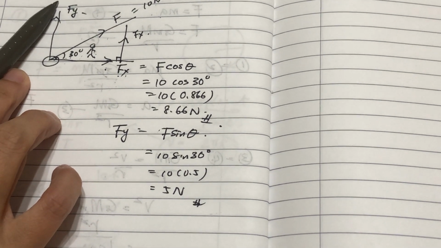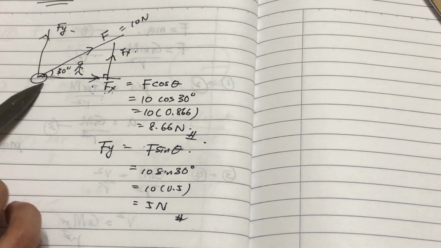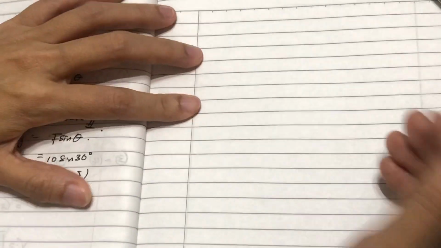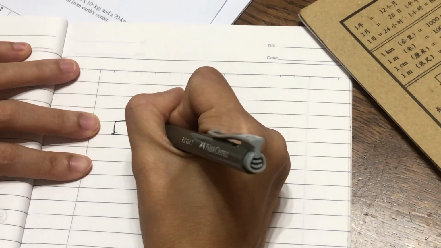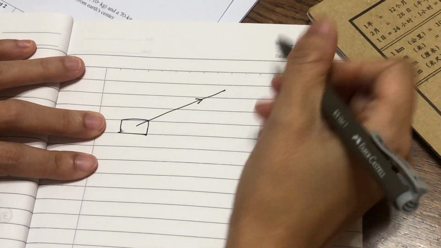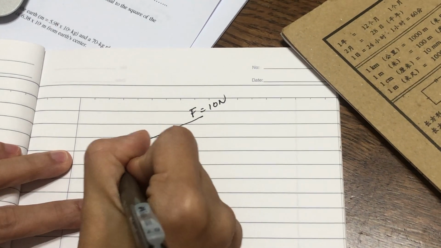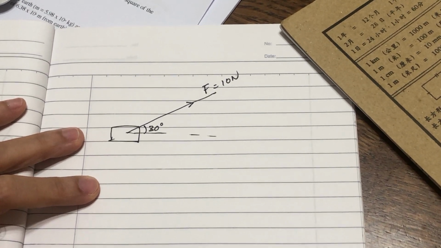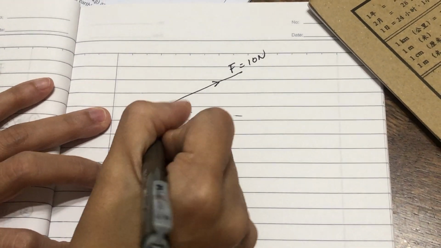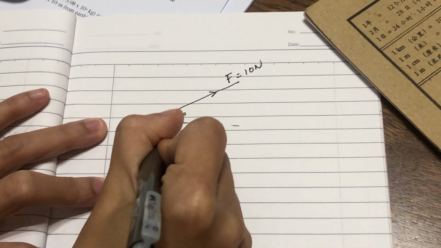Why do we need to do this to the force? In Malay we call it lerayan, where we have to resolve it into x component and y component. Imagine there is a Hello Kitty bag, very pretty and nice. So Tan wants it. So Tan pulls it with a force of 10 Newton, again at this 30 degree. Then here comes Debbie. Debbie says, wow, the bag is so nice, I want it. So Debbie pulls it here, at 90 degree.